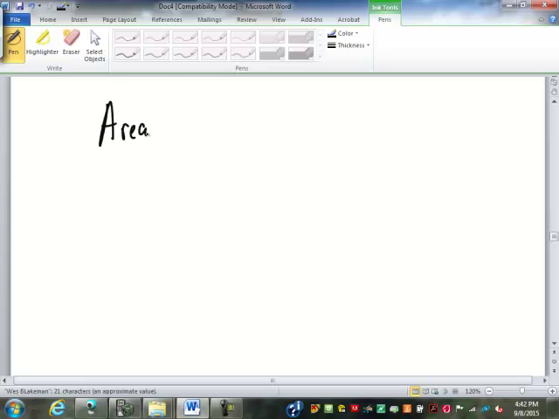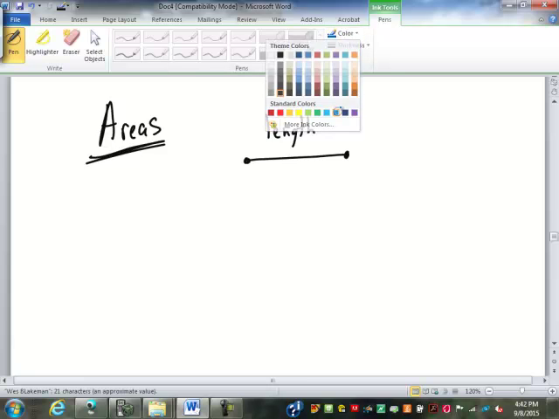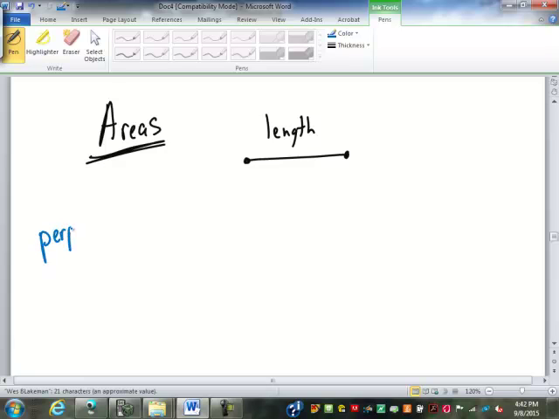Since we're dealing with rectangles, we can talk about areas. To understand how an area is created, we look again at that basic geometry, that basic point. We took that point and we moved it in a single direction to make a length. We said the length of that is equal to the distance that point moved. Well, in geometry, we have a concept called perpendicular. Perpendicular means at a right angle, but not just like on a flat piece of paper where a right angle just makes a square corner like that.